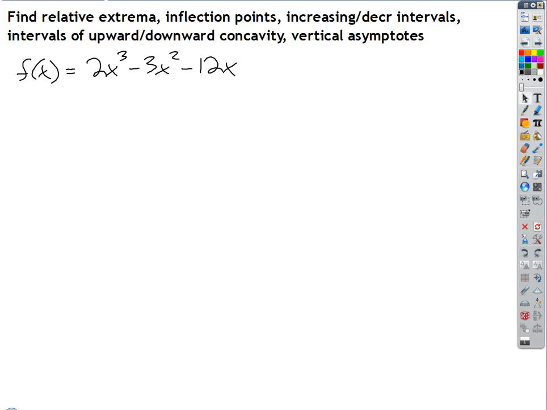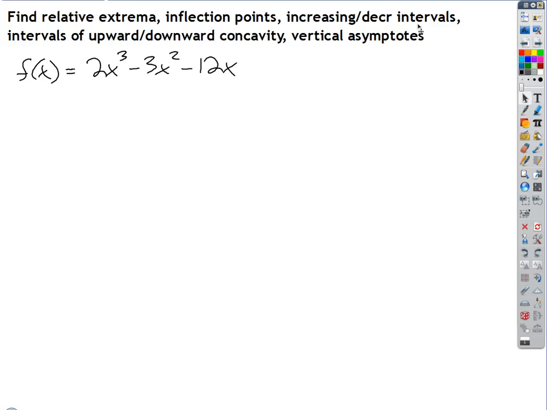Okay, so real quick, let's just review very briefly how the calculus relates to these things that we're going to look for, these features on the function. Relative extrema occur where? There are peaks and valleys. They occur where the derivative equals zero or is undefined. Critical numbers, first derivative critical numbers, are where the derivative is equal to 0 or undefined, right? Increasing and decreasing intervals, we get all that from the f prime row, from the test points, the first derivative test.